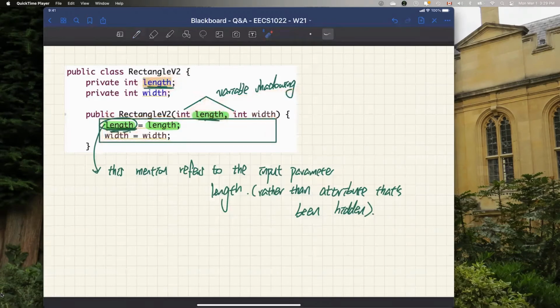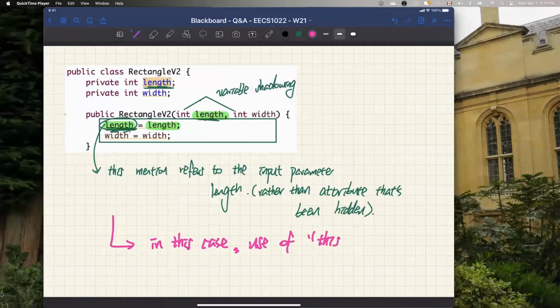Okay. To fix this, you have to explicitly add the this keyword. So this is exactly point number 2. In this case, use of this is necessary to disambiguate.